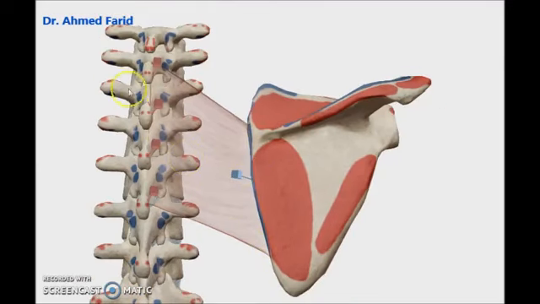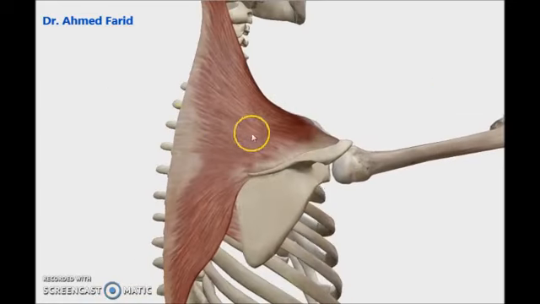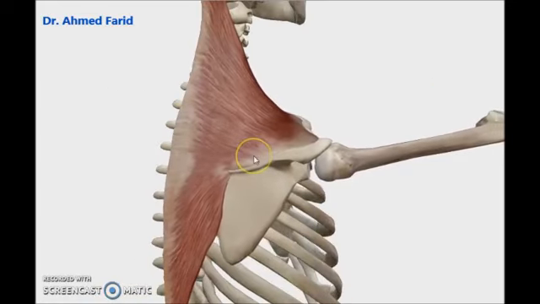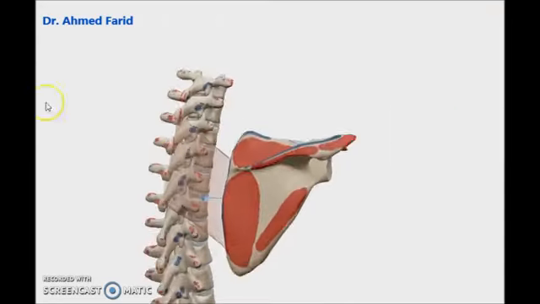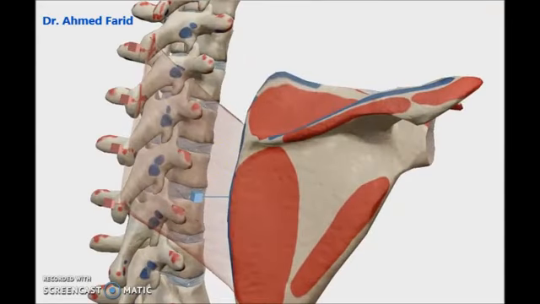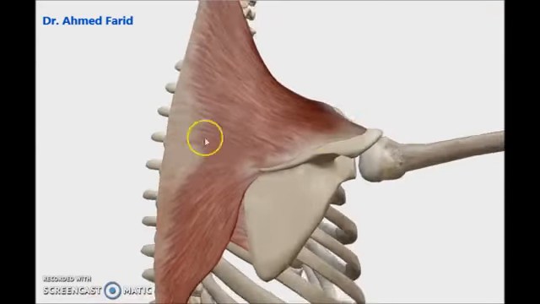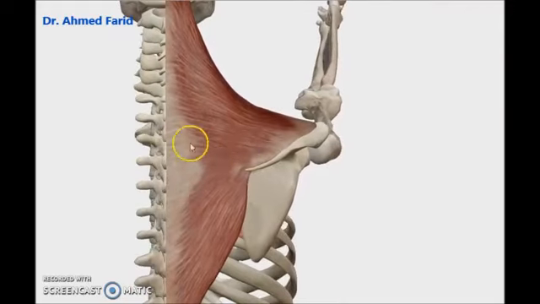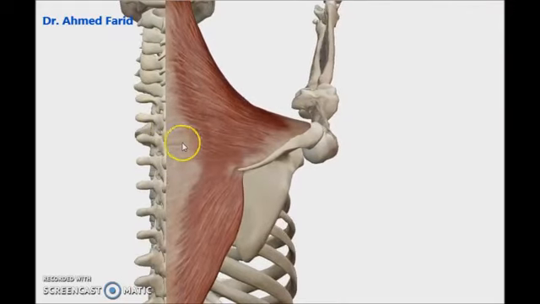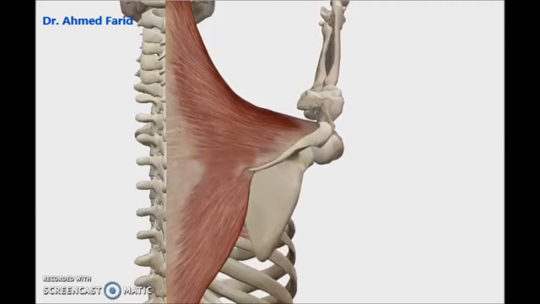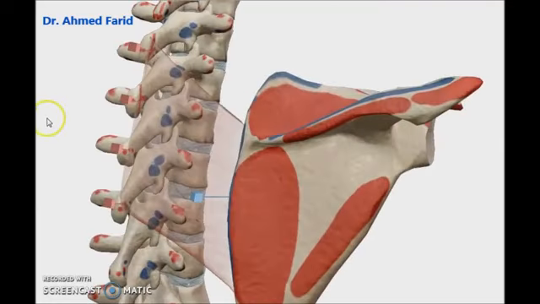Regarding the action of both rhomboides minor and rhomboides major, it will be the same as middle fibers of trapezius, which is retraction of the scapula. We can see it in this view. Retraction. Middle fibers of trapezius with rhomboides minor and rhomboides major will form retraction or posterior movement of the scapula.